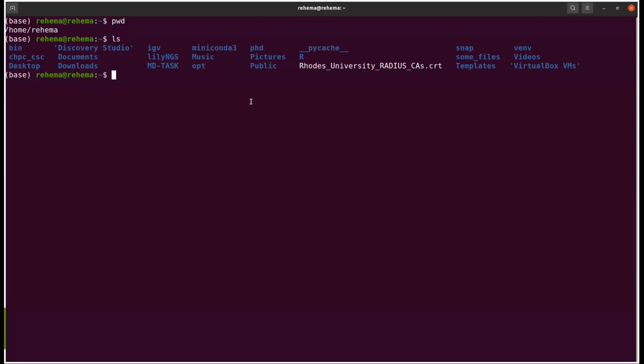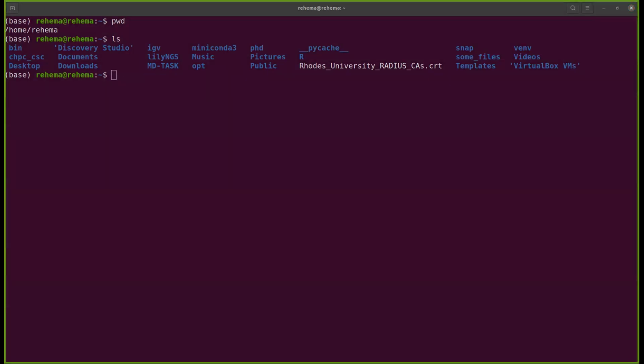If you're using a Linux machine, you should be able to open it by using Control T, and then your terminal is going to show up.